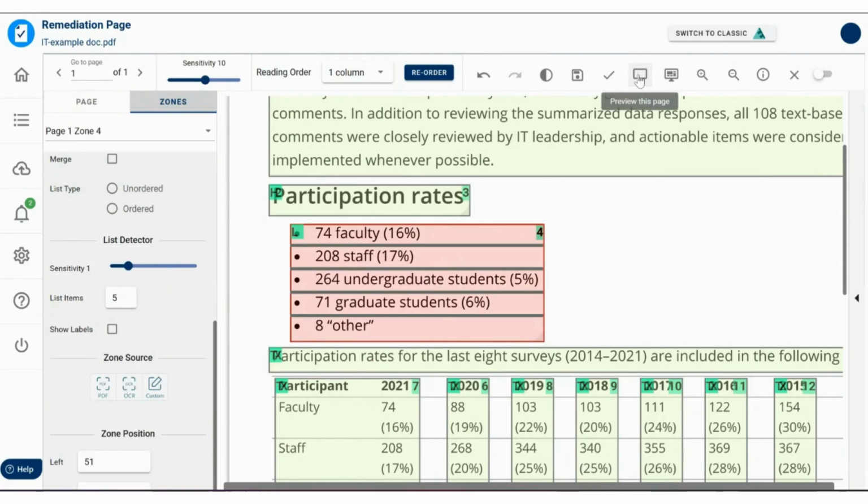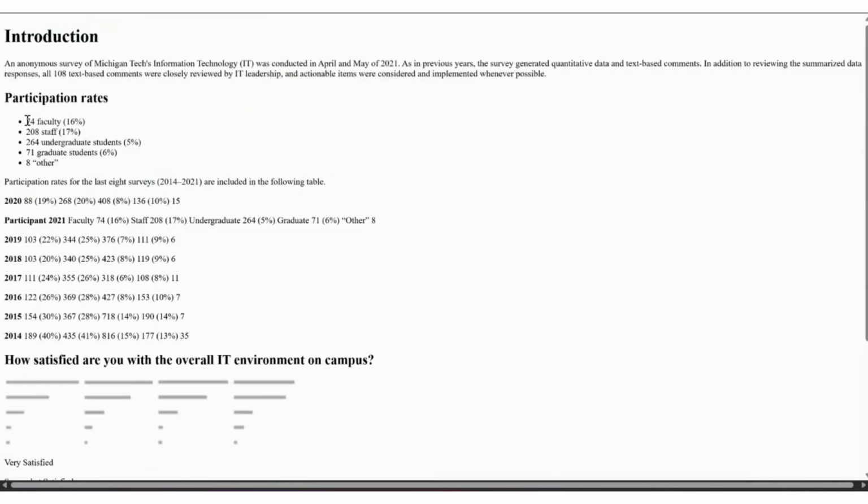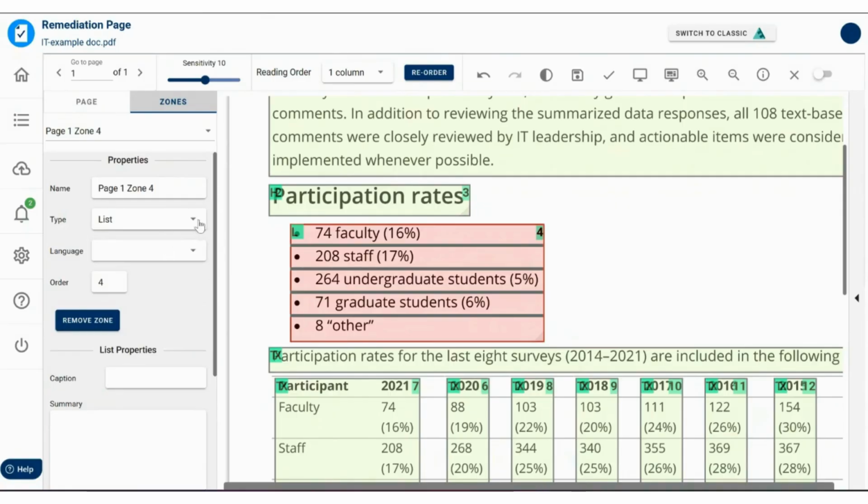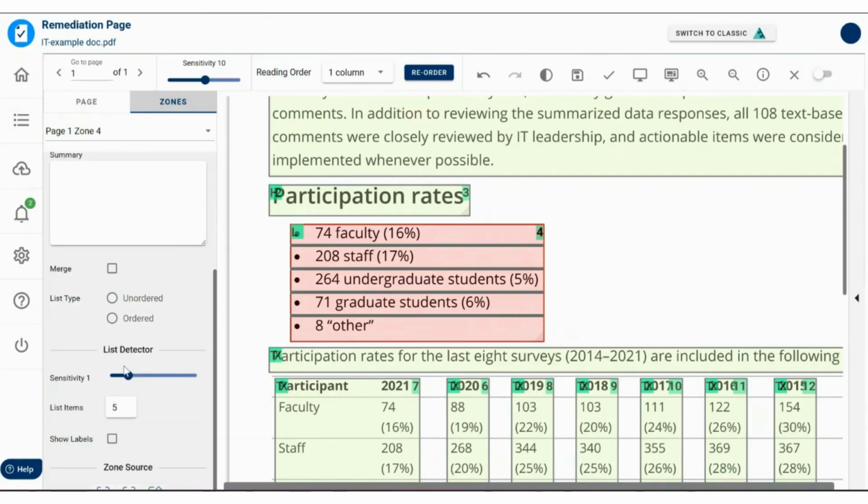So when you go back to your preview, instead of having that sentence-looking thing, you now have a list with 5 distinct list items. Now, this is a very simple list, of course. There's only 5 bulleted items, but that's really what list detection looks like in Equidox. I mean, don't overcomplicate it. You just change the zone from a text zone to a list, and it will then bring you down to the list detector, and you bump the slider from left to right.